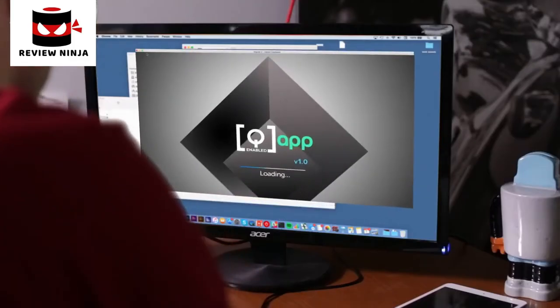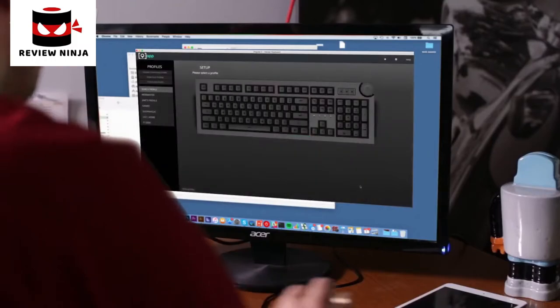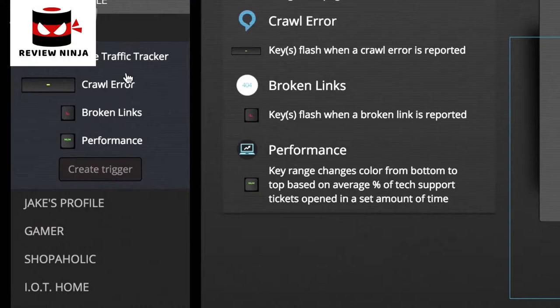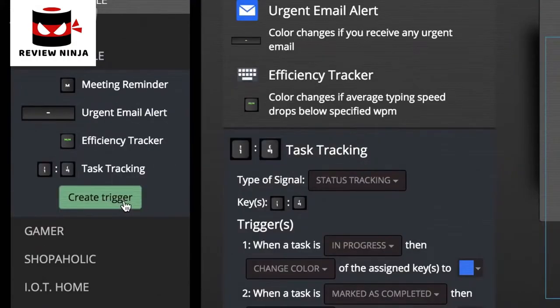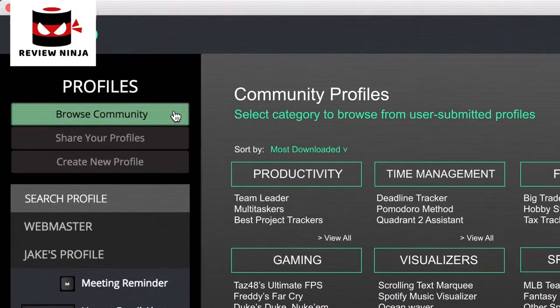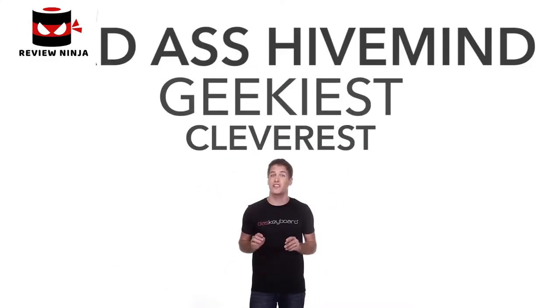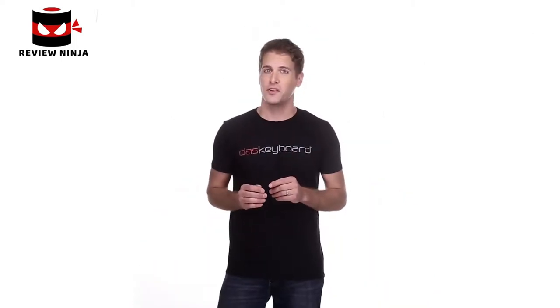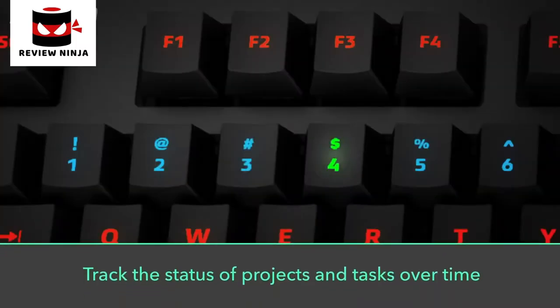DOS Keyboard 5Q's volume knob also functions as the Q button, which links you to QApp, the cloud software that powers the dashboard. QApp is being developed with a set of pre-installed profiles geared towards certain sets of notification needs. But what truly makes the software powerful is that it will be community-driven and have an open API. So your keyboard won't just be connected to the cloud, it will be linked to the cleverest, geekiest, most badass hive mind on the internet. With that kind of customizability, the applications of DOS Keyboard 5Q are virtually limitless.